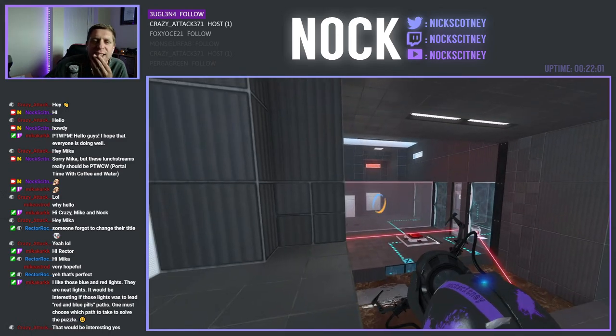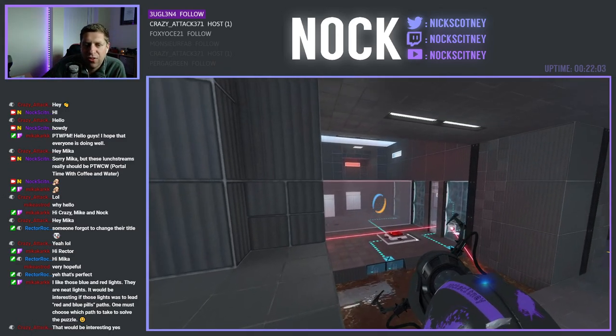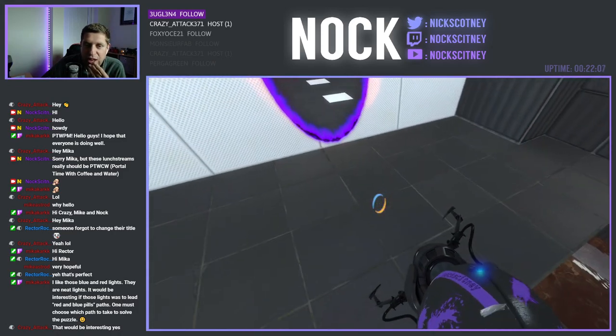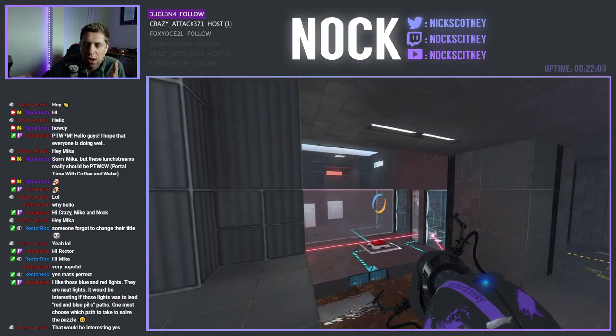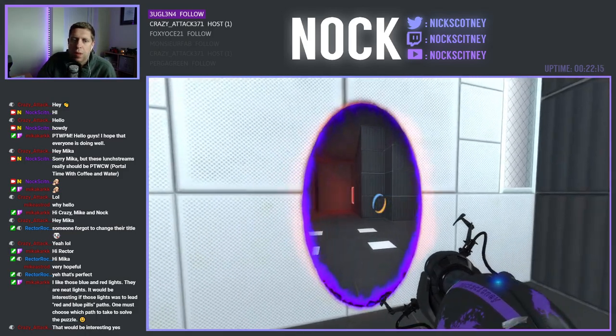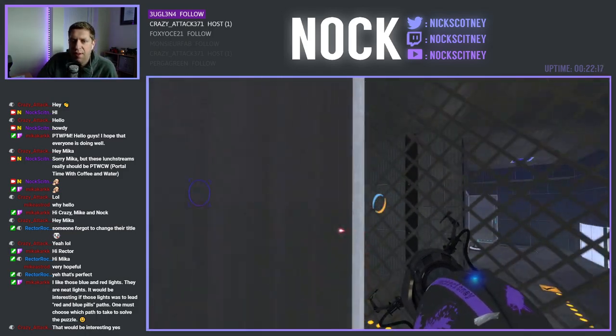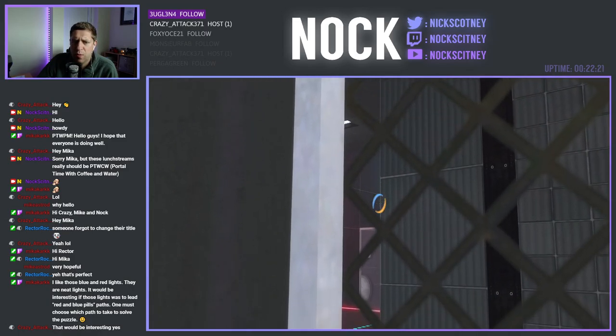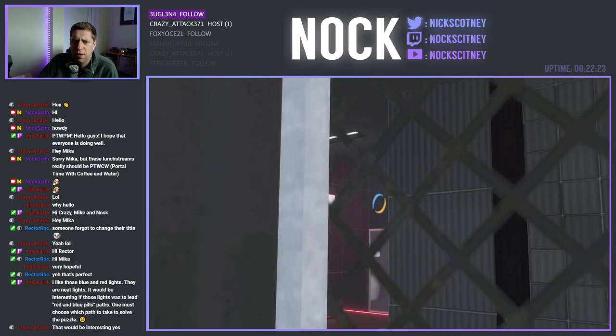The only way to get across to this side or interact with any of these portals is from here. It's the only way you can do it. And there's definitely no line of sight to the portal surface up there. Right.